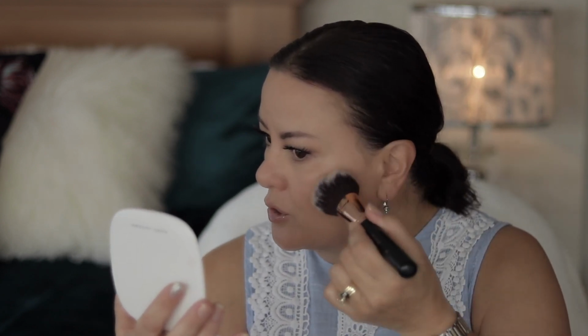Now, we are only bronzing today. I've got a clean slate of just foundation and powder, and we are going to bronze to add some more dimension to our face. Now, the whole purpose of bronzing is to give us that sun-kissed look, as if the sun has hit us and just given us a sun-kissed look. So if we bring it too far down, we don't get that dimension to our face. So after tapping the brush in, we're staying up in the region similarly to where we would put contour, but we're keeping it up a little bit higher. So I am going to add that to the top of my cheek.